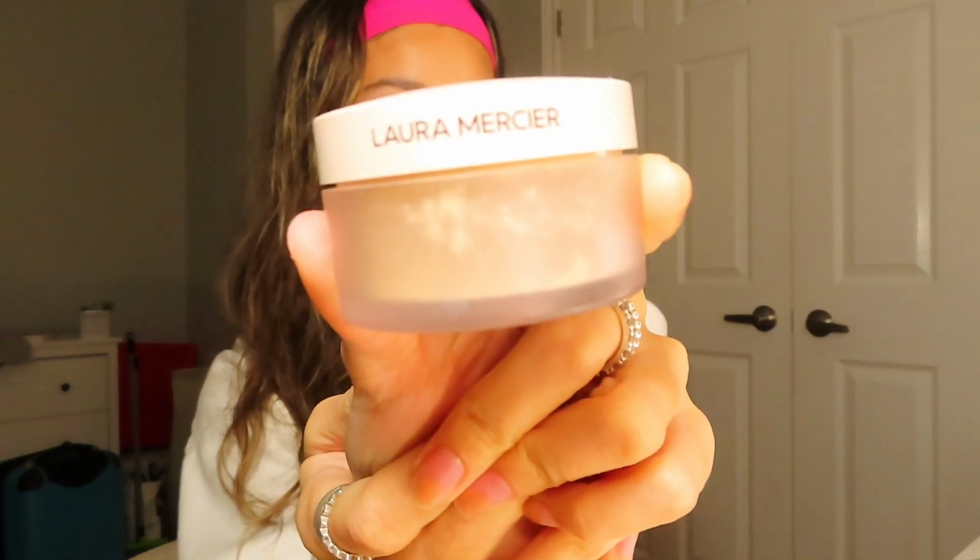Okay, so next thing I use is powder, and I have been obsessed with the Laura Mercier loose setting powder for freaking ever. I have the mini one and this one as well because I love the mini products. I feel like I could just carry them around everywhere. So what I do with this is I take a powder puff. This one is from Amazon, and I just like to put it lightly under and I press it into my skin so that it brightens my under eye and also smooths everything out. And then I'll go over my pimples just so they stay covered as long as possible. And after that, I go back in with my setting spray, Holy Grail, and spray away.